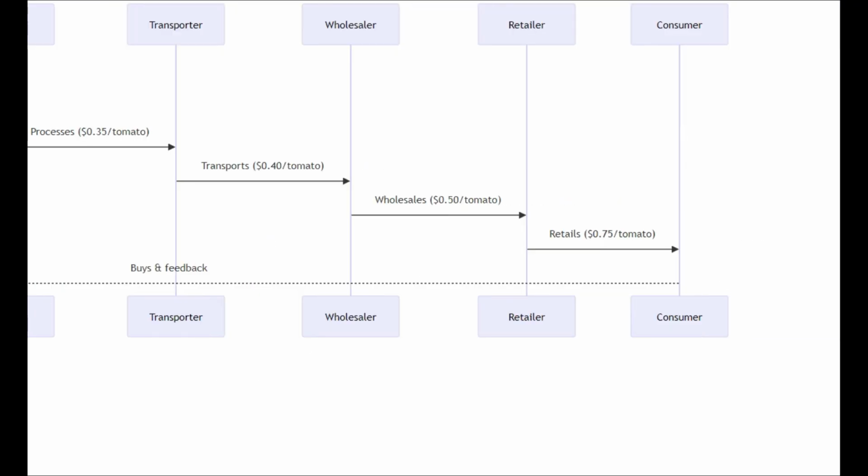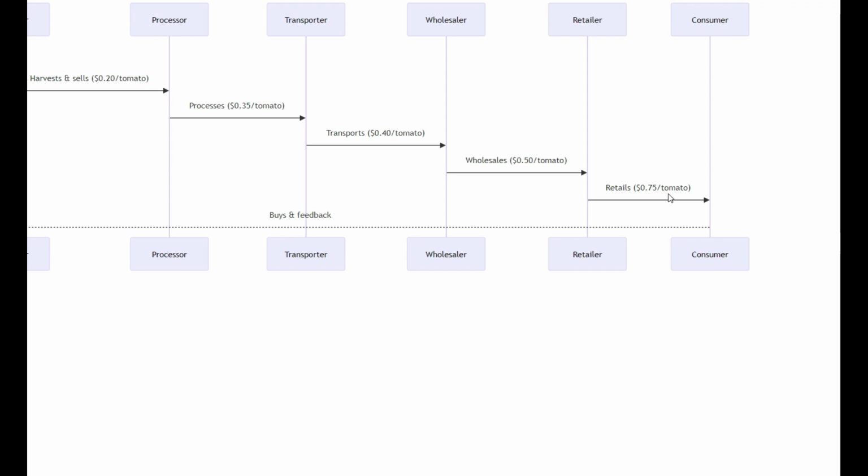You can't see all the way over here on the left, but that's 15 cents starting out, then 20, 35, 40, 50, 75. And it ended up with basically a realistic number, I think, depending on your market, for probably a single tomato where it's retailed. I would say 75 cents could be probably a pretty typical number for one tomato. And it has all the steps there. So, we're just asking it questions. It's giving us better than words. It's giving us these visuals. And I really think that's super valuable.